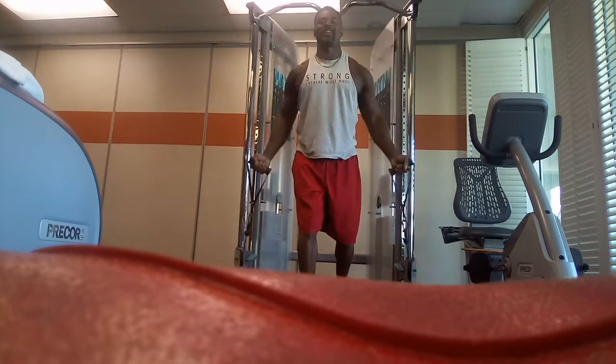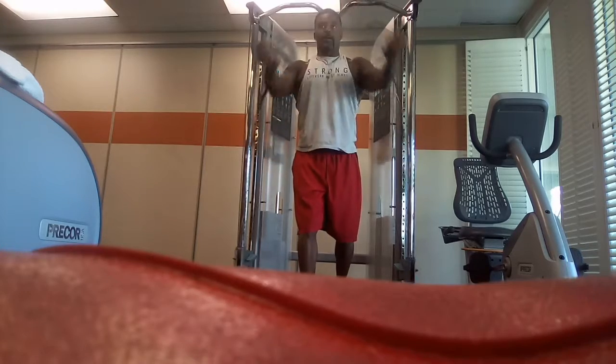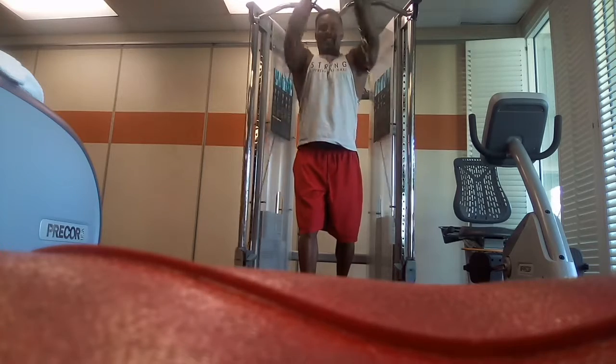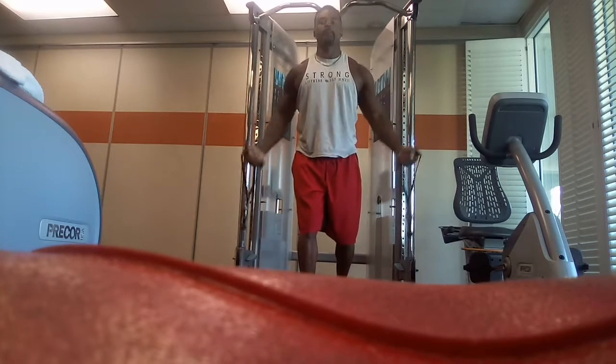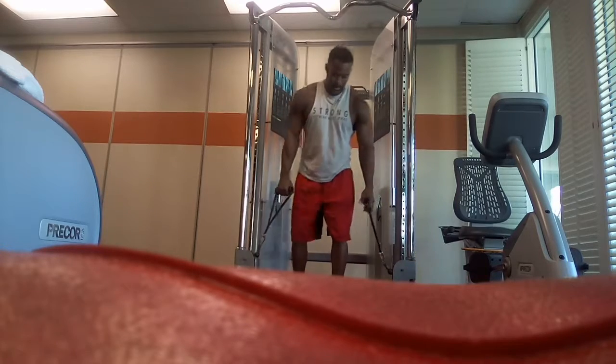Just like doing pec extensions on a machine, or doing dumbbell extensions, laying incline. Something very good for weight loss and toning.